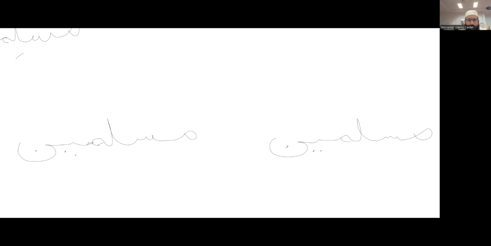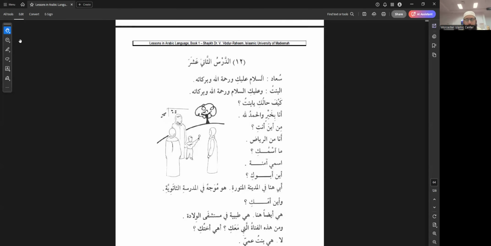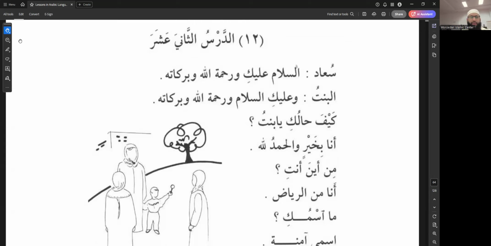Now let's go to, all right. So we're going to start off with chapter 12. And we're just going to do the readings because I want to go through a few different chapters today. All of this is going to be practice for the lessons that we have already learned. Okay. And if there's any additional lesson here, then I will tell you myself.